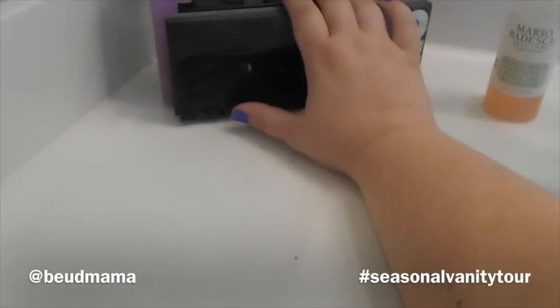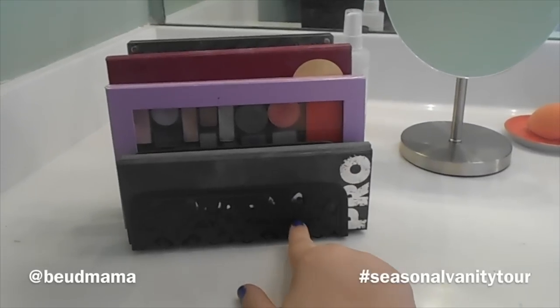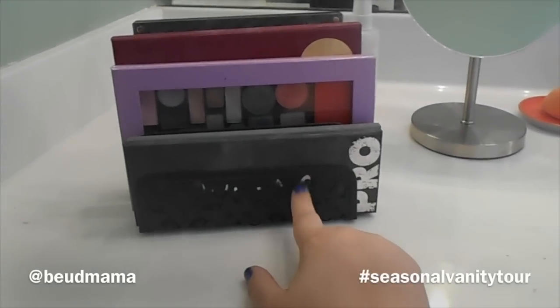And then as far as palettes, I went on and I found this letter organizer at Hobby Lobby a few months ago.